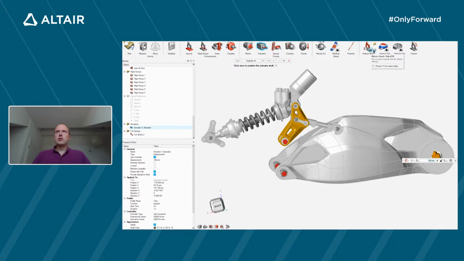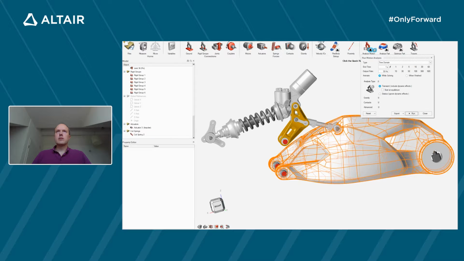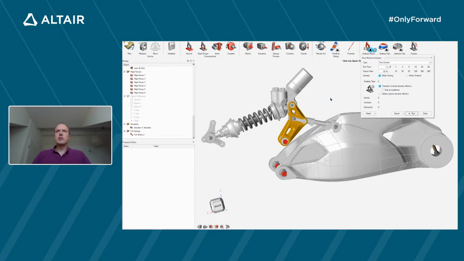So to do so, you can go to the analysis settings here, define an end time of how long the simulation event should be, and how many outputs you want to have during the simulation. Now, let's say we want to have a simulation of 1 second and an output rate of 30 Hertz. And once this is done, you can click on the Run button and get a result a couple of seconds or minutes later.